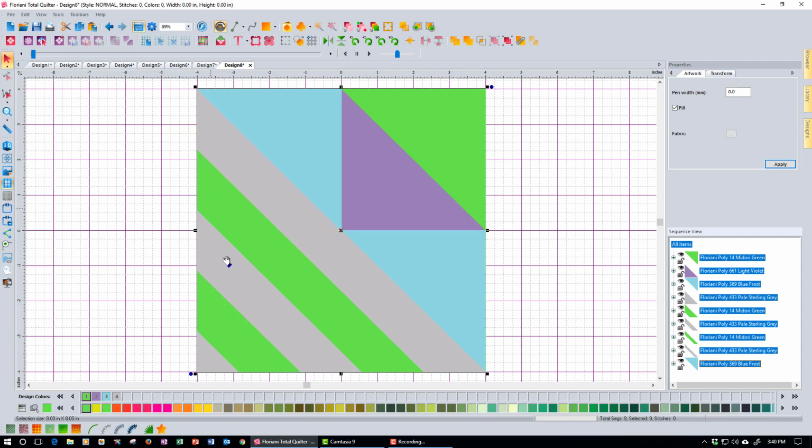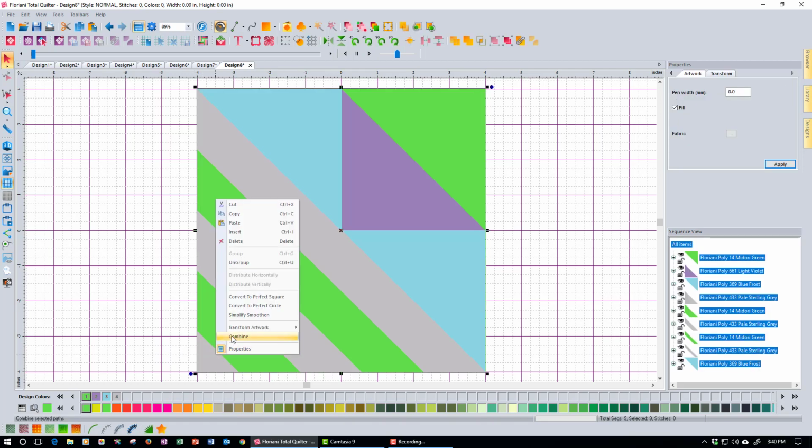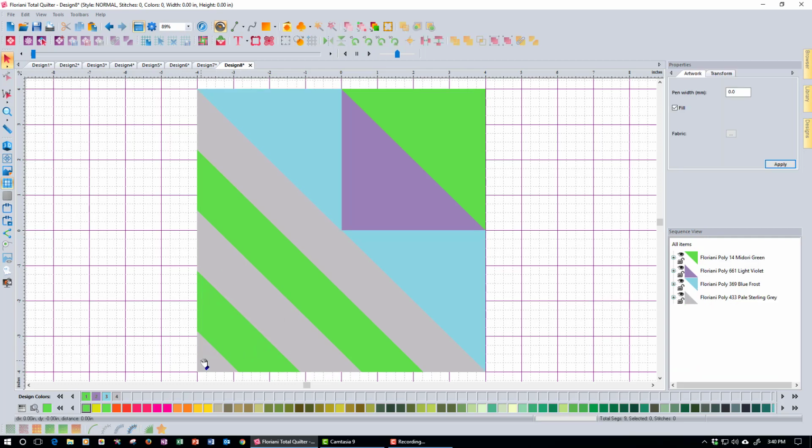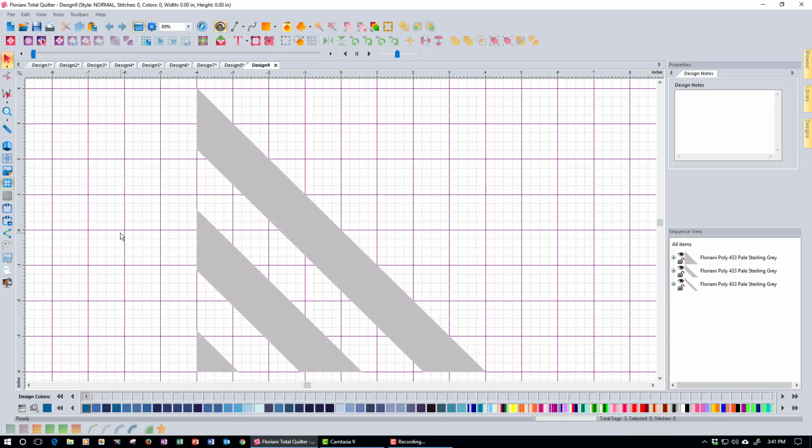And now what I've got is basically the same thing that I had before. So if I wanted to do my gray pieces, I need to actually ungroup it. So let me ungroup it. So I'd select my 3 gray pieces, and then I would do my cut preview one more time. And here I would have my gray pieces, and now I could apply my seam allowance to them. So that is how you would actually do an appli-quilt block as a traditional block using the seam allowance tool.